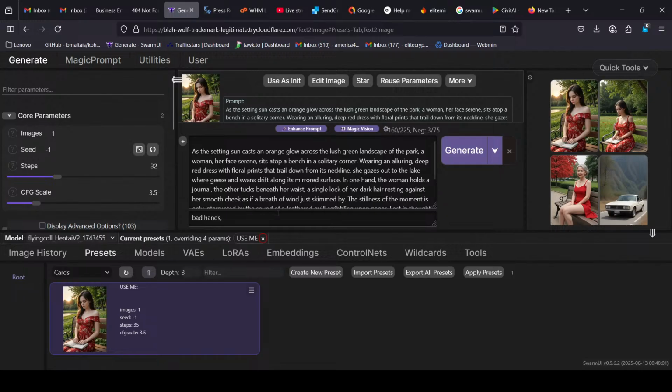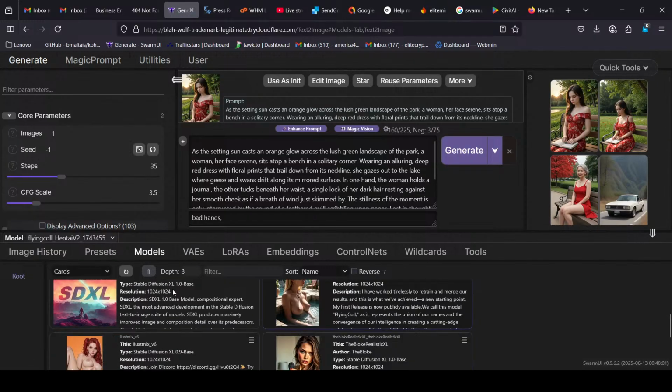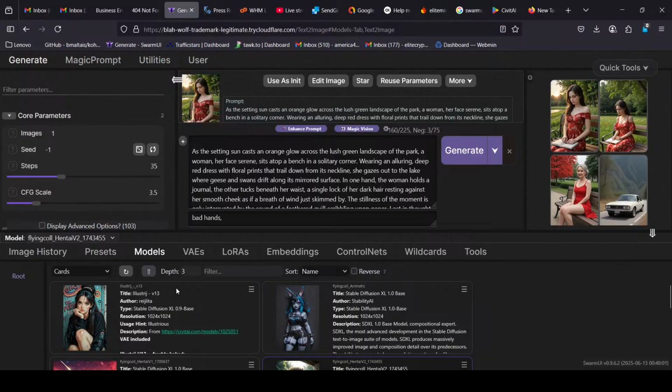So hopefully you guys are liking it. You can also just hit apply preset and it automatically changes it instead of having it set up here. That's what I would do. But yeah, you can do anything. The models, you can switch between any model you want to. Got to be careful there. Okay, can't go down any further than that.